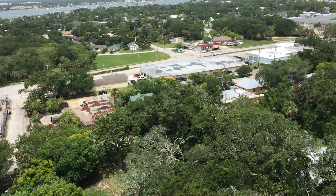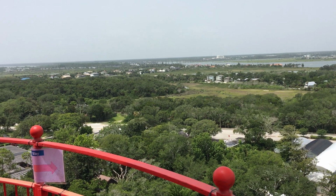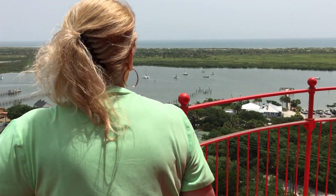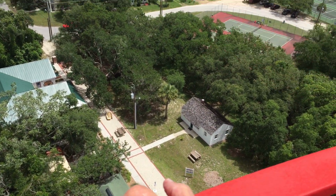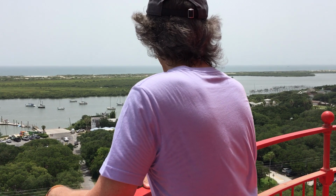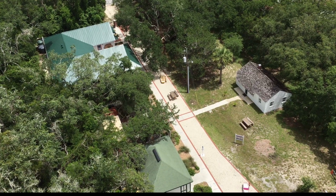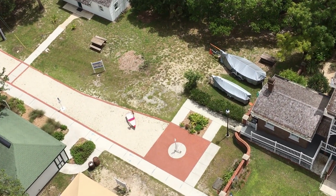Well, look at this. This is your reward for 219 stairs. Look at this. We're up above the bird. See the bird flying? We've got one over on him. This is worth the drive. It's better than sitting on the 405 really in LA. Remember the size of that boat? It looks so tiny from up here. And that one. I try to imagine being out in the ocean on those.